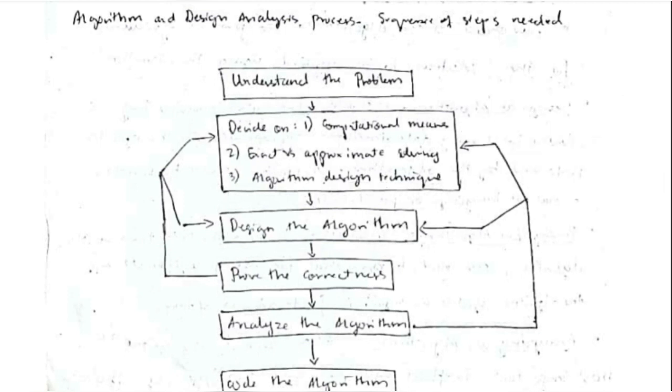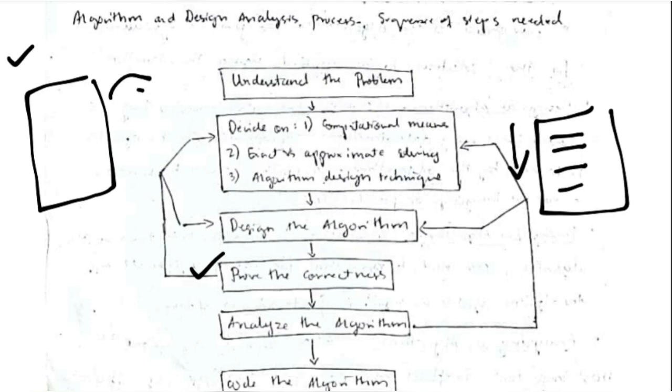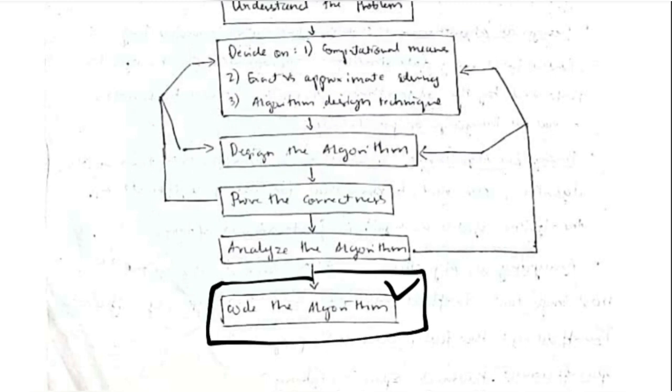And after knowing the design technique, you have to design the algorithm. This is very simple. We will just write a rough sketch of what the algorithm does, and after that we prove the correctness of the algorithm. That means whatever possible inputs can come while using this algorithm, all those inputs should produce a correct output. So we will check and prove its correctness. Then analyze the algorithm for more efficiency, if you can make the code more efficient, and finally code the algorithm in any language like Python, C++, or Java. That's the last step so that you can use the algorithm in the system.